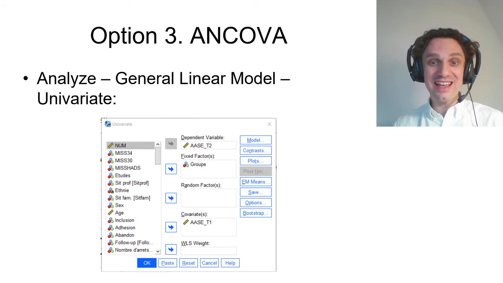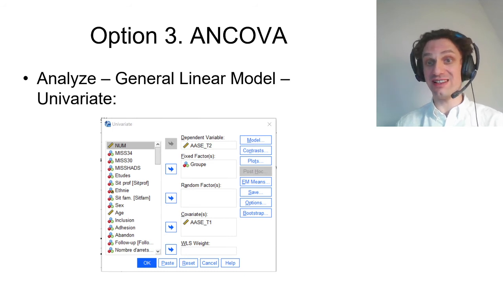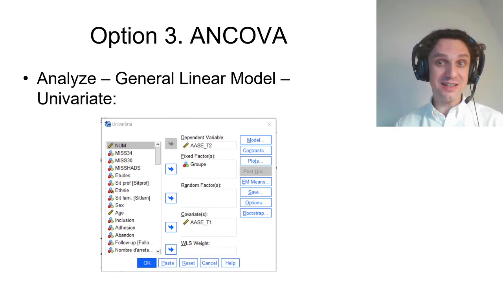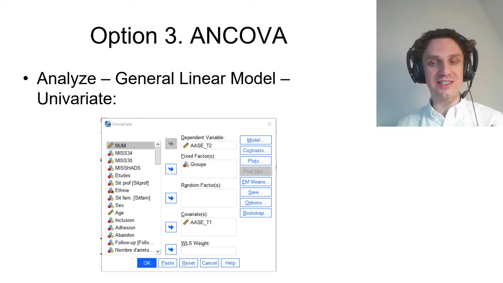So in our case, with a pre-test, post-test design, why is ANCOVA beneficial? Because there are individual differences. For example, in alcohol use self-efficacy, in self-esteem, there are pre-existing individual differences.